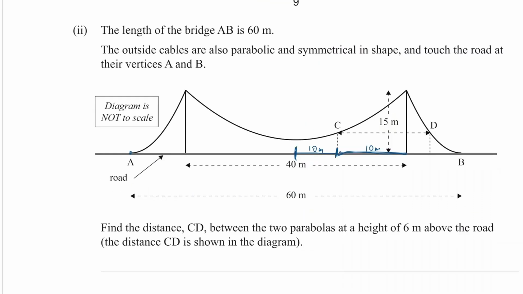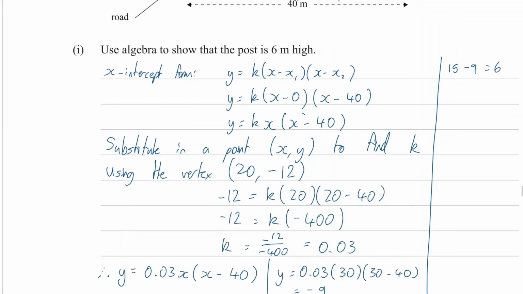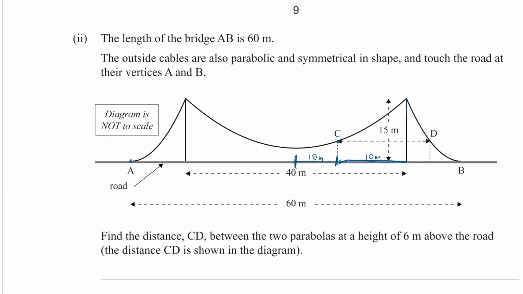So just to clarify that point, from the previous question, we already know the x location of C, right? It's 10 meters to the right of the vertex, which means there's a further 10 meters until the vertical post. So it has the same dimensions as above, yep. And we're looking for this distance C to D. So we're going to need to find this horizontal distance right here, right, and add that to 10.